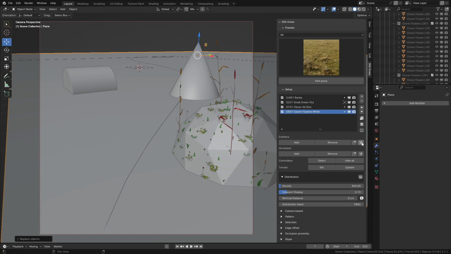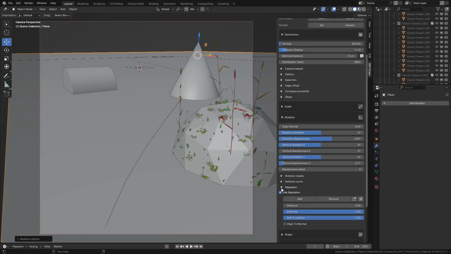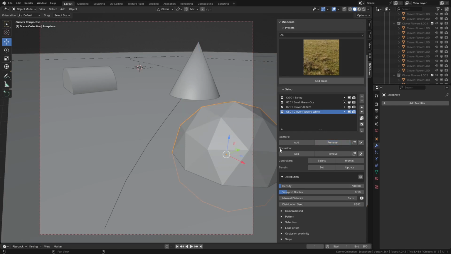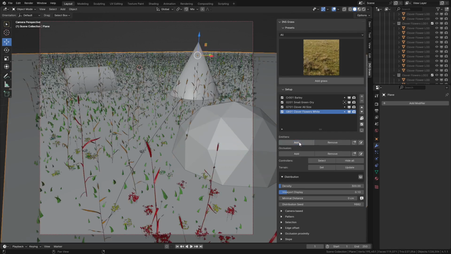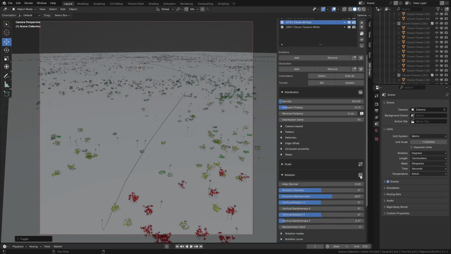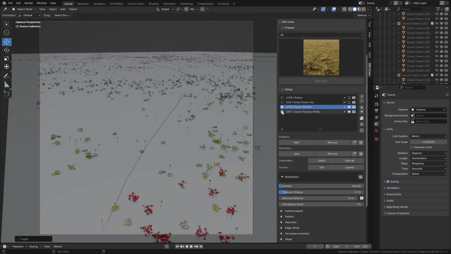And now barley and small grass appeared on the ecosphere, but are no longer on the cylinder and on the cone. Multiselect for objects works the same for emitters, occlusion objects, and repulsion objects. I will remove this ecosphere from emitters objects and I will use the plane as an emitter. I also don't need those primitives anymore. If at least one modifier is selected besides the active one, you will notice copy and replace buttons in object fields. Also, copy properties buttons in many tabs will be highlighted. If multiselect isn't active, those things will disappear.